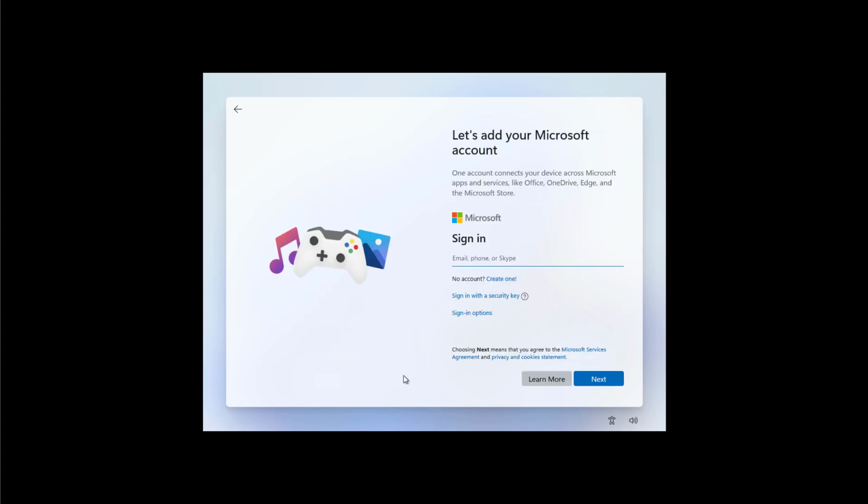So I restarted the computer, and now I'm at the step to create an account for Windows 11. Just type in your Microsoft account. If you don't have one, you can create one using this option. Once you enter your account, just click the next button. Confirm your password or use the Microsoft Authenticator app on your mobile phone to skip the password, and then click the sign in button.